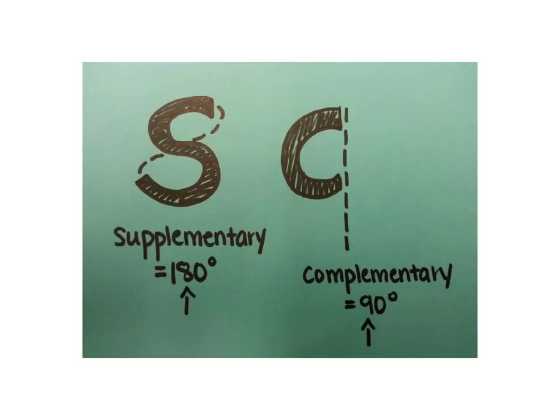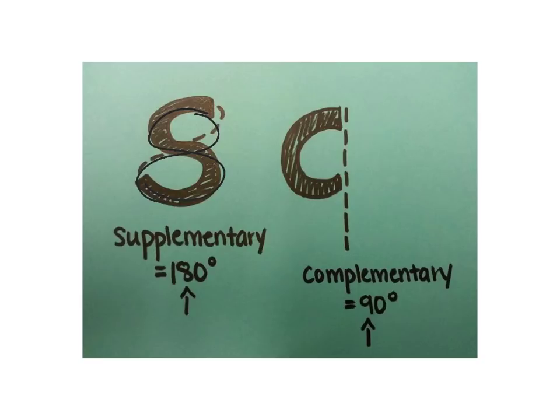It's very important that you know the difference between supplementary and complementary. We're going to be using this all year long, so I highly recommend that you try to memorize it right now. A little trick to remembering which one's supplementary and which one's complementary: supplementary angles add up to 180, and there's an 8 in 180. An 8 kind of looks like an S. We've got an S for supplementary, and if we just connect it, it makes an 8. So it's just a little trick to help you remember which one is 180 and which one's 90.